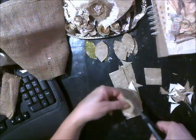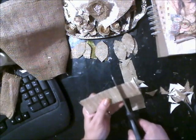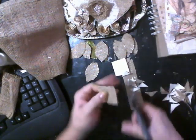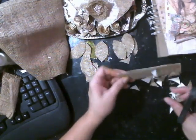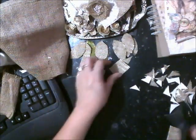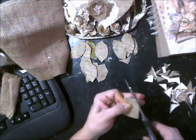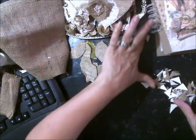Just cut the corners off. It doesn't have to be perfectly shaped. You can shape your leaf any shape you want. Nature isn't perfect. Finally, I had a chance to come into my scrap room today, and I don't really feel like doing anything. I'm working on my junk journal, which is over here. That way I can show you a finished junk journal before I release my kit. I'm just not in the mood, so I thought maybe if I make some flowers or something, I will get back into the scrappy mojo.